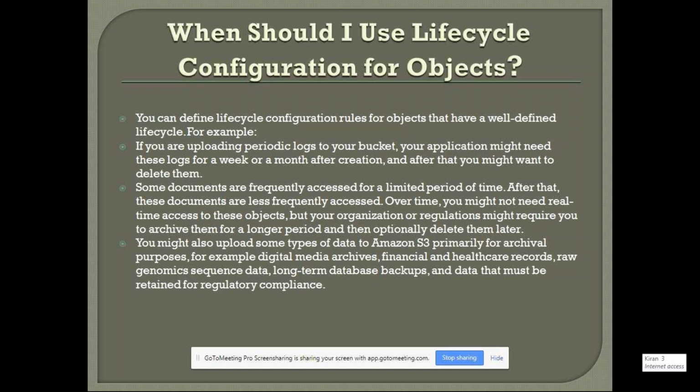Amazon S3 stores the configuration file as a lifecycle subresource that is attached to your bucket. For example, your lifecycle can be put bucket lifecycle, get bucket lifecycle, and delete bucket lifecycle. As the name indicates, put bucket lifecycle is putting the configuration on the bucket, get bucket lifecycle is retrieving it, and delete bucket lifecycle is deleting it from the bucket. So here I'm going to show you a video on how to configure a lifecycle management policy inside S3.